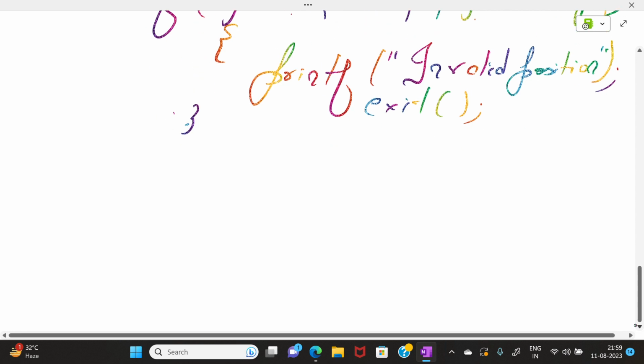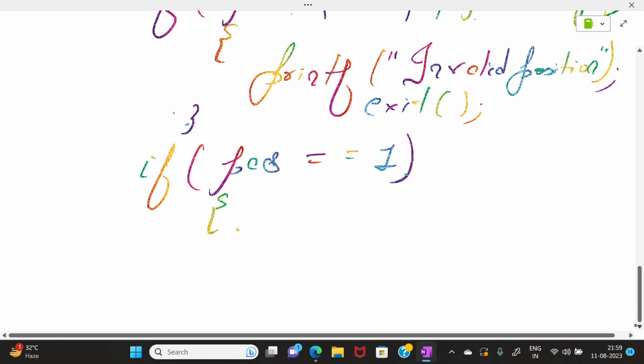Suppose if position equal to 1, so we have to insert at the beginning. So definitely we need not do anything, we just need to call our already created function insert at begin, right? Because the logic would be the same.